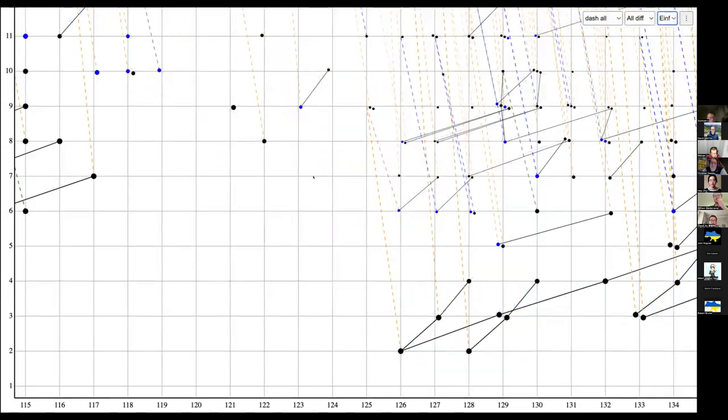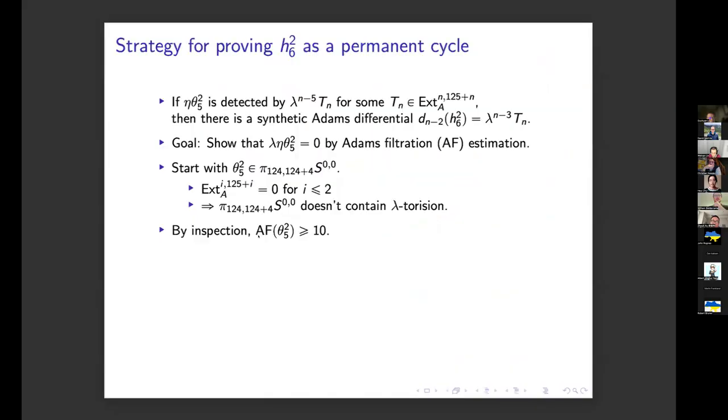So now we can just ignore all the torsions and look at the actual infinity page, the leftovers. So in 124, the lowest filtration that has a dot is the filtration 10. It has this name, H0 squared X 124,8. So we know for free that, from Vinan's program computations, the Adams filtration is at least 10. When it is 10, there's only one dot left. It is precisely this dot, right? So this one has Adams filtration 4, this one has 10, so I have to adjust things by lambda to the power of 6.